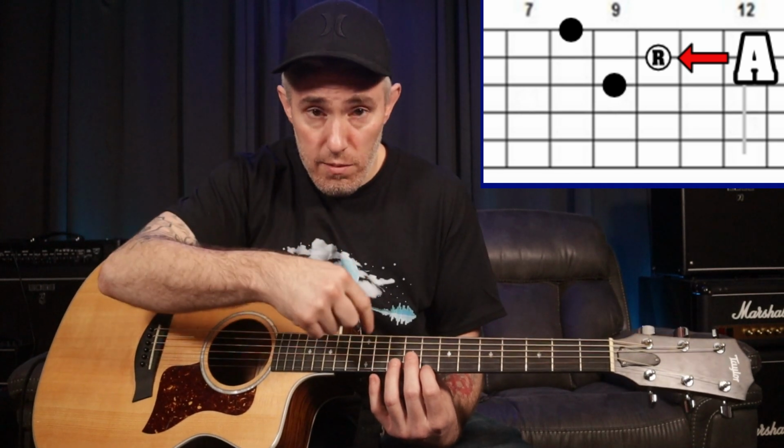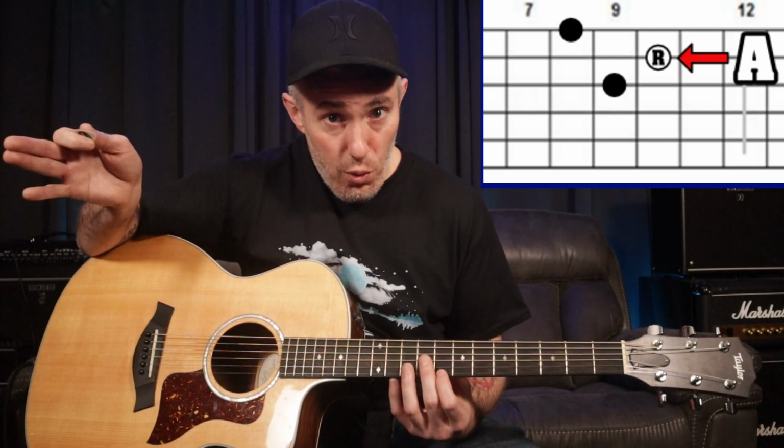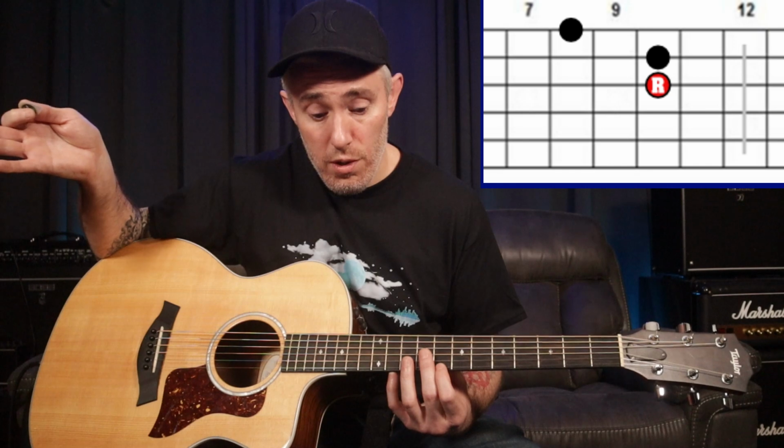All right, so I'm here. This is an A minor chord, and I know my root note location resides right on the B string, so I know that that's the note A. You then move on to the 4 chord because that's the progression that we're practicing. It's a 1, 5, 6, 4 progression. The 4 chord in that key is an F major chord.